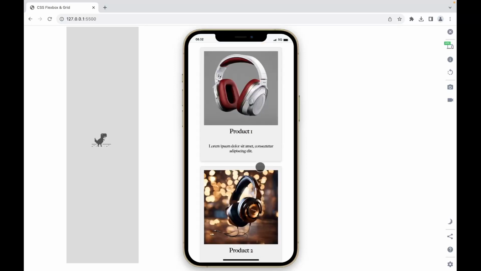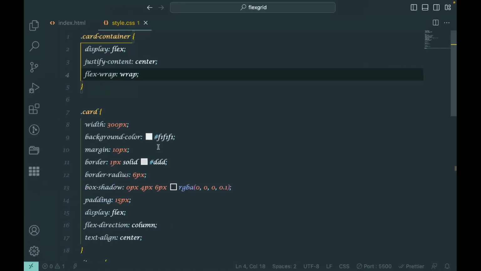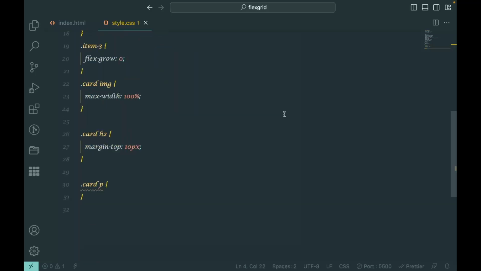Let's clear all this. And assuming we needed to override the cross-axis alignment of a property, we can do that with the align self property.